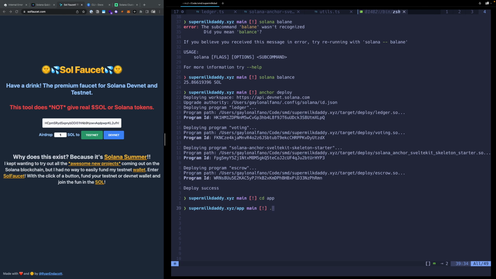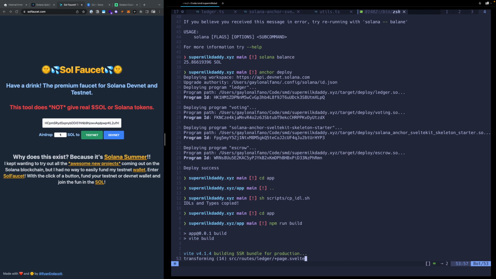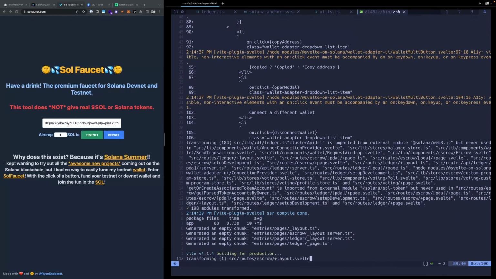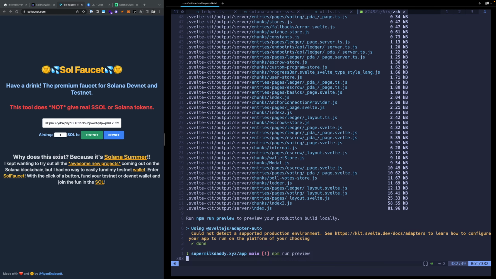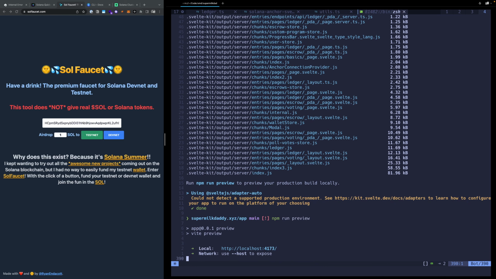Oh wait, back up. Copy over. Now cd app, and then do npm run build. I'll pause for a second. Okay, that's good. And now let's do npm run preview and get lucky.